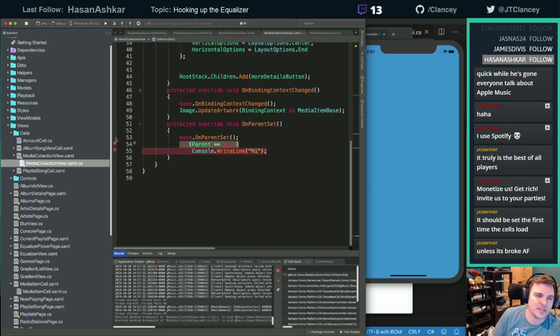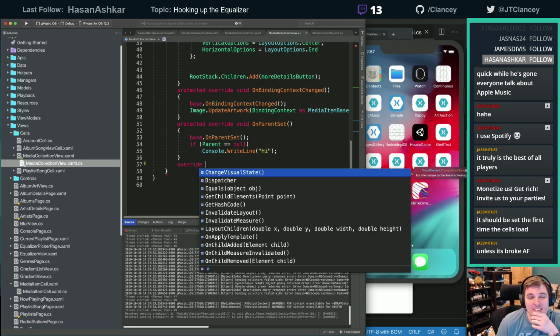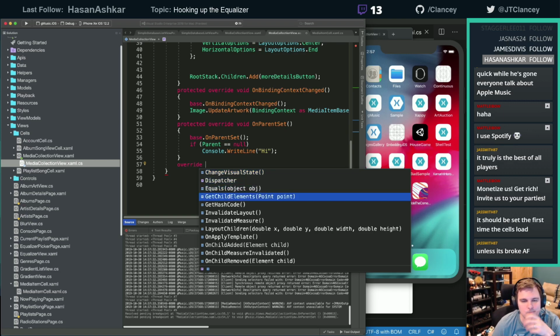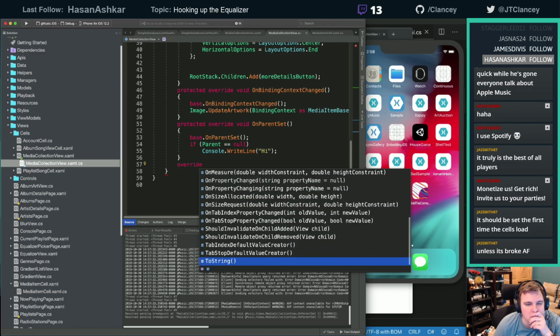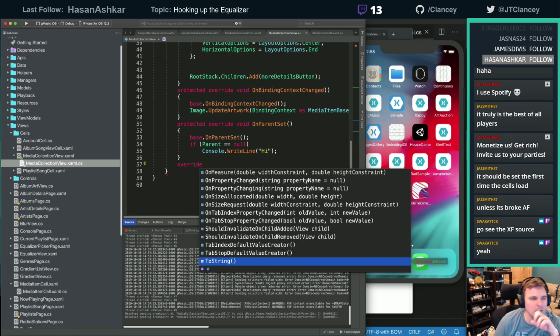Okay, yes, it is getting set, but it doesn't get unset when they scroll off screen. Is there anything that would happen? Is the size changed on them? Visual state, does that change on it? Oh, internal use by Xamarin.Forms platforms. I need to look at the source code of the collection view. But what's done to this thing to let me know it's no longer being used? Yeah, I think it's time to look at source.